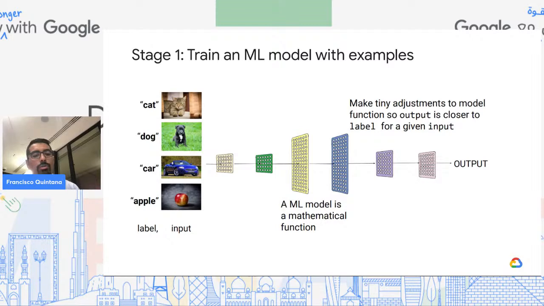Now from here, what we do is we pass this training data to our model. In this case, it looks a little bit more like a neural net. So here's where our model will start applying some sort of functions to understand what's actually going on. And then it'll start to make tiny adjustments until it can figure out what the output is. So next time we pass an image of a cat without the label, it should be able to figure out what the cat is. So we know we're always going to need a training stage.